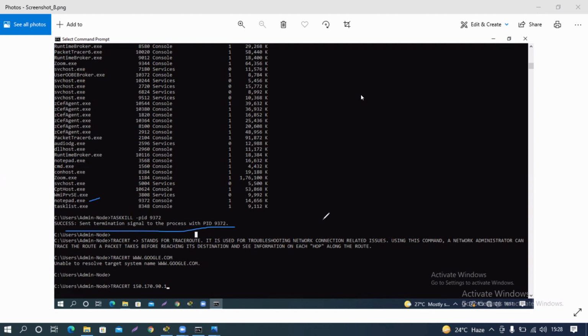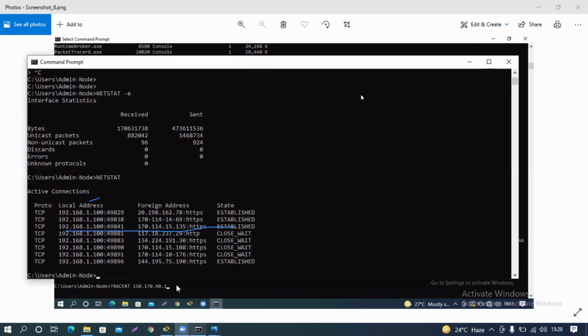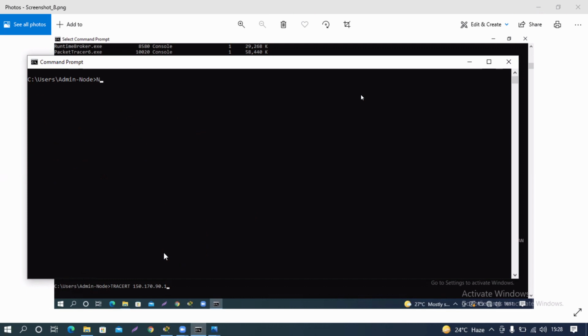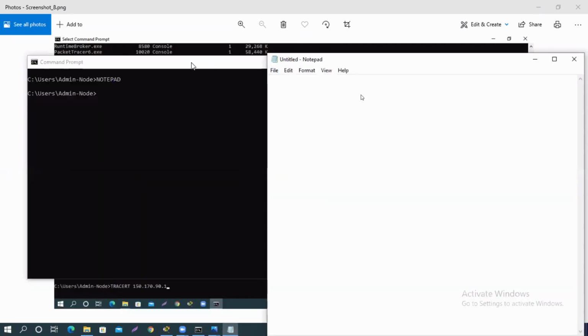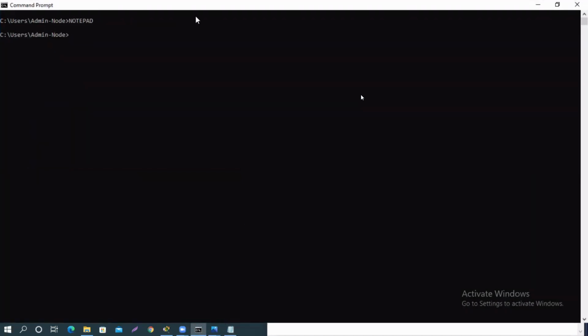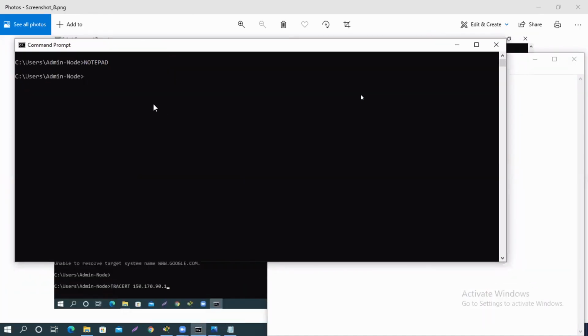Let me show this in practical. Let's say you have Notepad. Simply type notepad and you have your Notepad application opened. Now we find the process ID using the task list command.